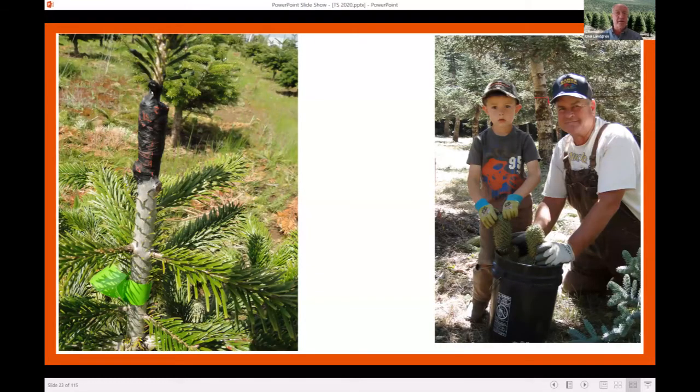So just showing some of the grafting, in this case on probably a Nordman fir here on the left. And this is one of my favorite pictures, March Midland and his grandson out collecting noble fir cones at the Barney Douglas orchard. So we do the grafting, wait a few years, and then collect seed when we get a good seed year. And that's the process of tree improvement in Christmas trees.